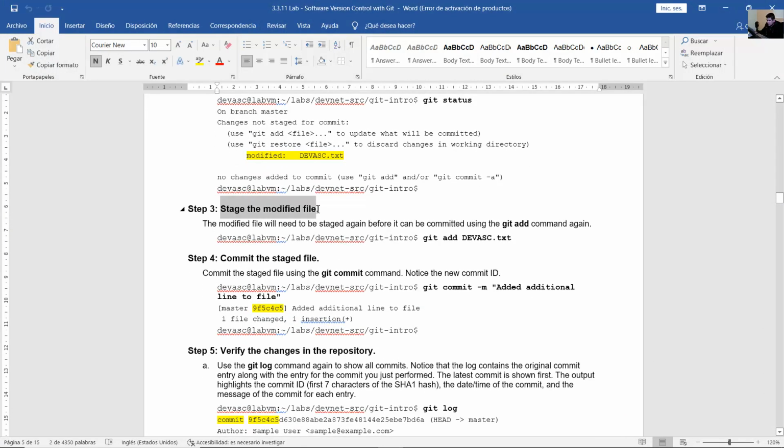Stage the modified file. Use git add. Okay, the modified file will need to be staged again before it can be committed using the git add command again.